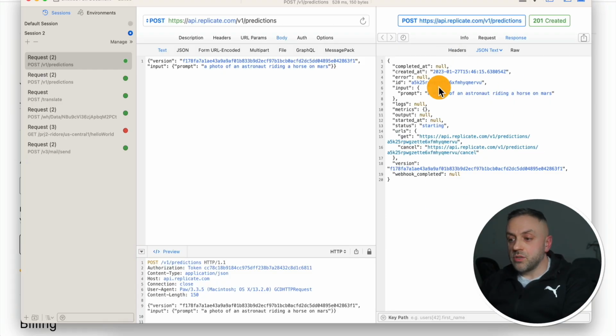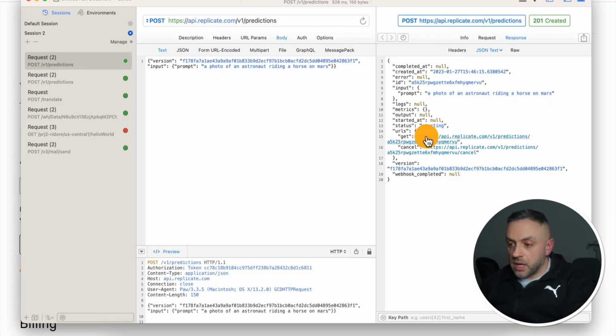Now, the important thing to understand here is, remember, when we ran that model on the UI, we did not get a response right away. We sent a request and it started work, and we didn't get a response right away. That's called an asynchronous request. We are sending an asynchronous request. That means that we sent a request, it runs it, but it doesn't run immediately. It's running out there, but we need to fetch the response. So this is kind of what the response is.